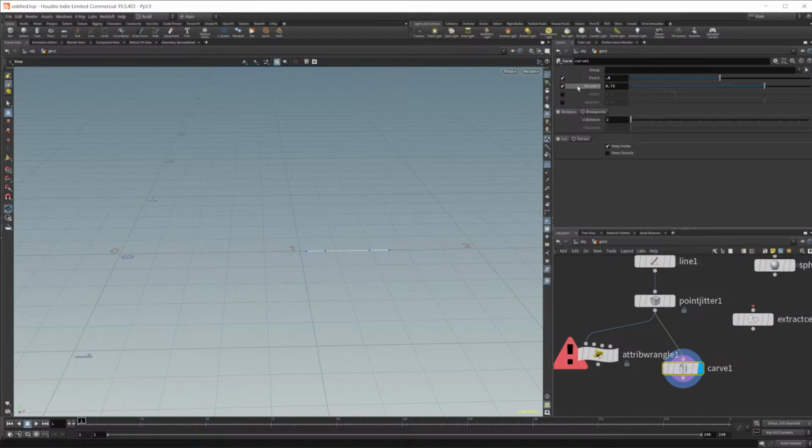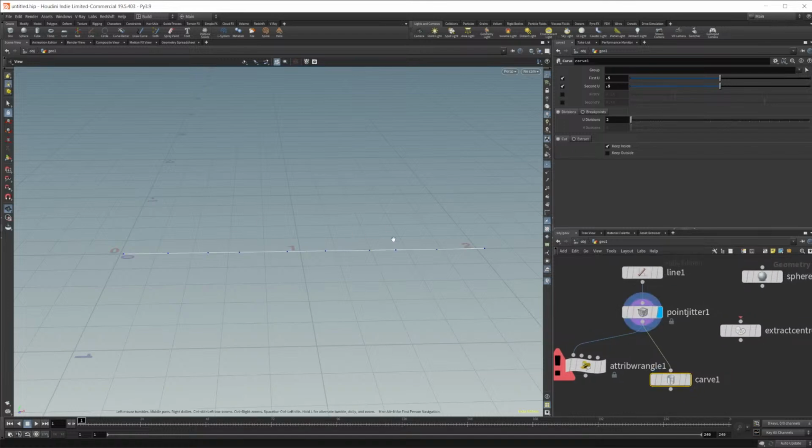Alright, so this just gets rid of, it's just halfway between the start and the end of the line. And it needs to be halfway between the start and end of each one of the points. Which, I suppose, you could instance lines. I don't like that idea though either. You could copy on the ends of each one.